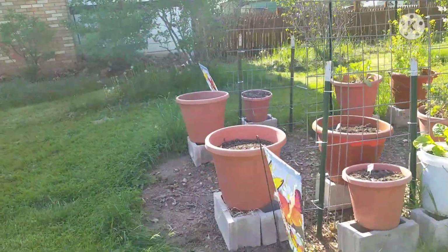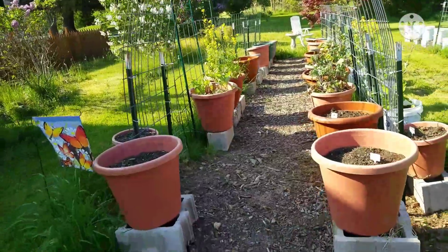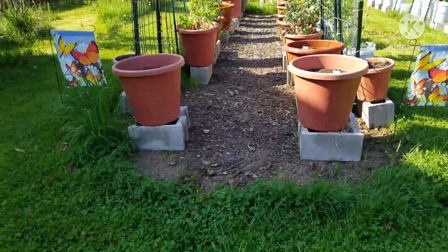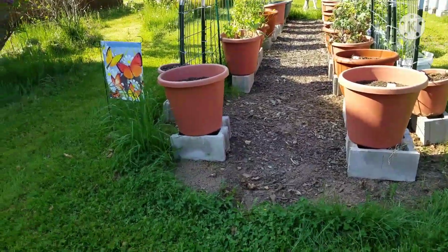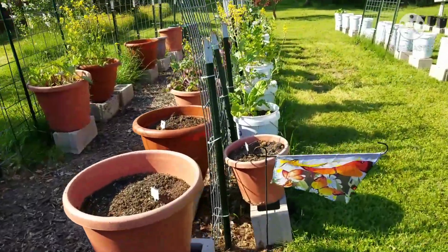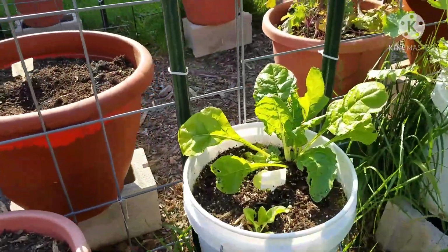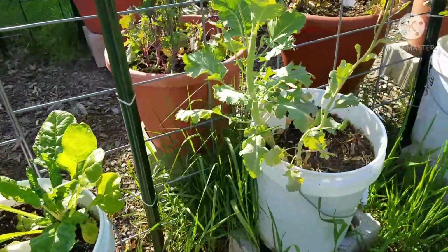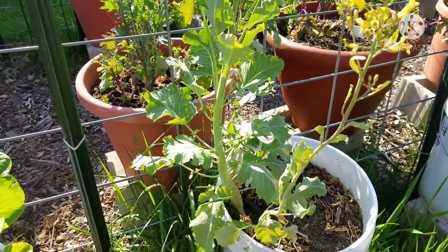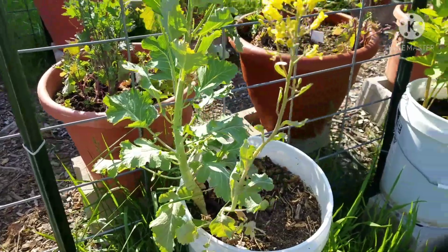So let me walk around here and show you the front of the pot garden. I got the 2 flags on the side. I'm still working on it. I got to put more wood chips down. So like I told you, we're just able to get out here. So you are looking at the early spring backyard. That wintered over. This Swiss chard wintered over. This here is kohlrabi that wintered over and flowered. So what I'm going to do is let it go ahead and do that and collect the seeds on it. I got quite a few of them doing that.